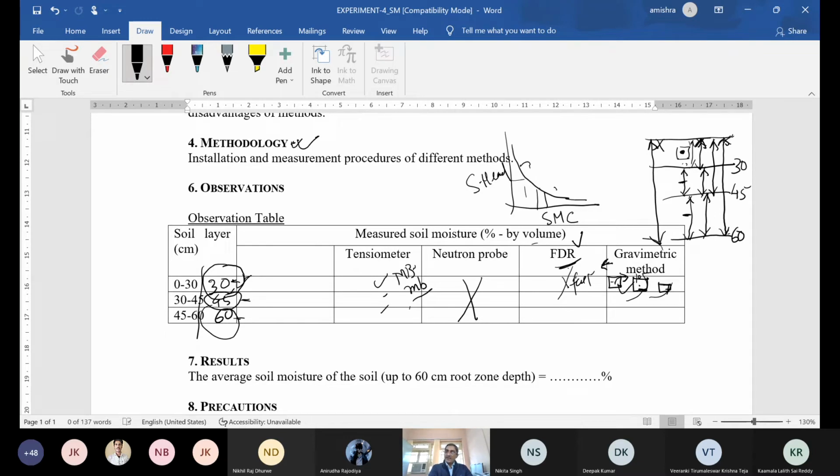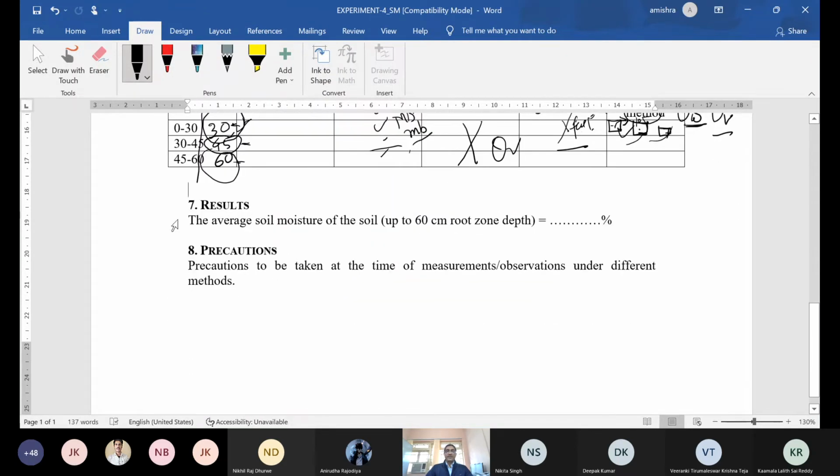From the gravimetric method, you need to calculate back the soil moisture content first on a dry basis and then find out what the moisture content is on a volume basis. The reason being, all the other methods, the tensiometer and FDR method, we are converting from the calibration curve or by using this factor to moisture content on a volume basis. So you can compare all three methods here to find out the moisture content, right? So this is the target of today's lab.